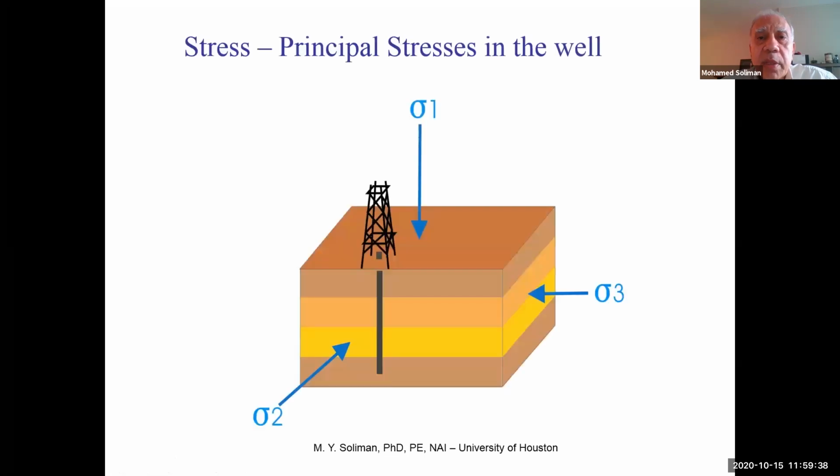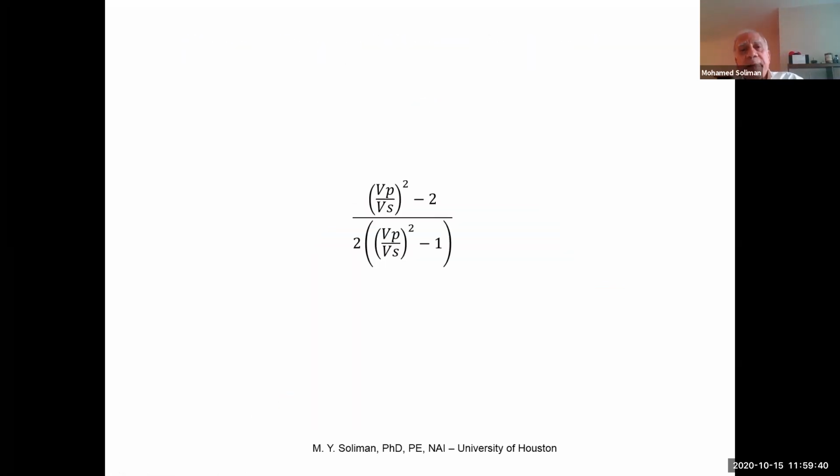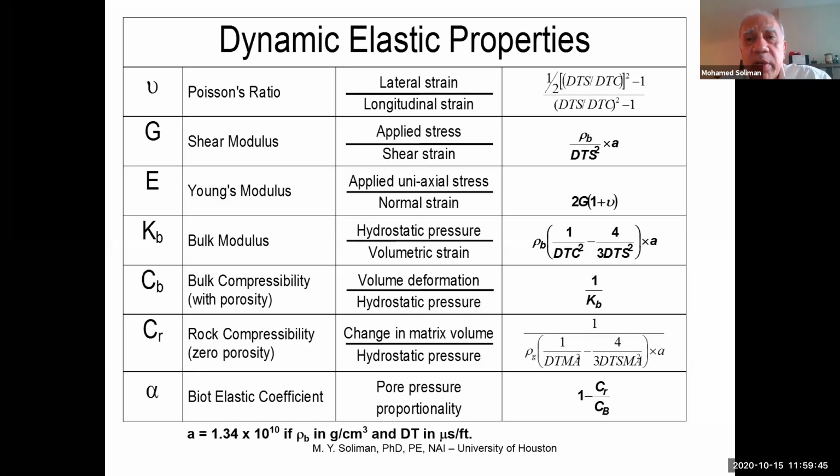So before we leave this area, let's say I calculated Young's modulus and Poisson's ratio here from a log, and I also calculated them from lab experiments, which are static. So which one would I use? Are they equal? The first question: should we have an agreement? Should these two parameters, whether static or dynamic, be equal?